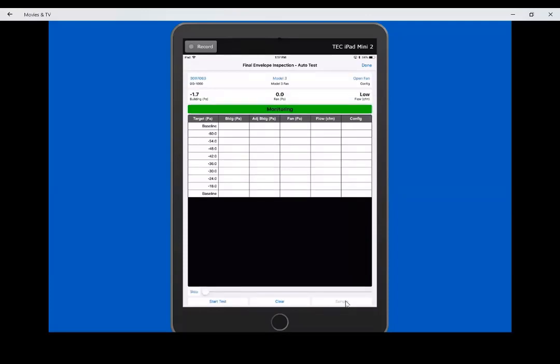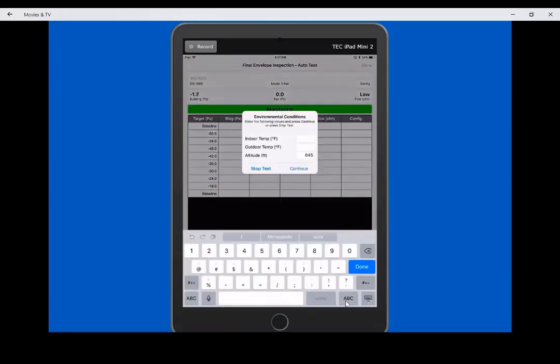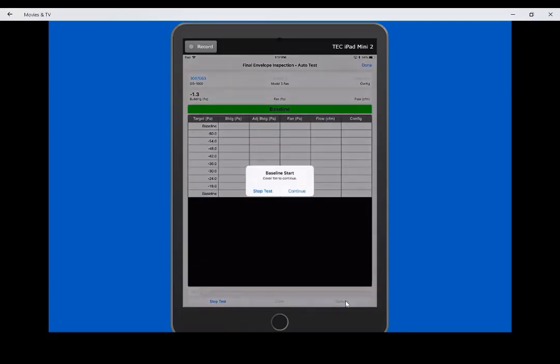Okay, green light is on, so I can start the test. Enter indoor and outdoor temperature. The altitude, I've pulled in from our location. We're going to cover the fan.